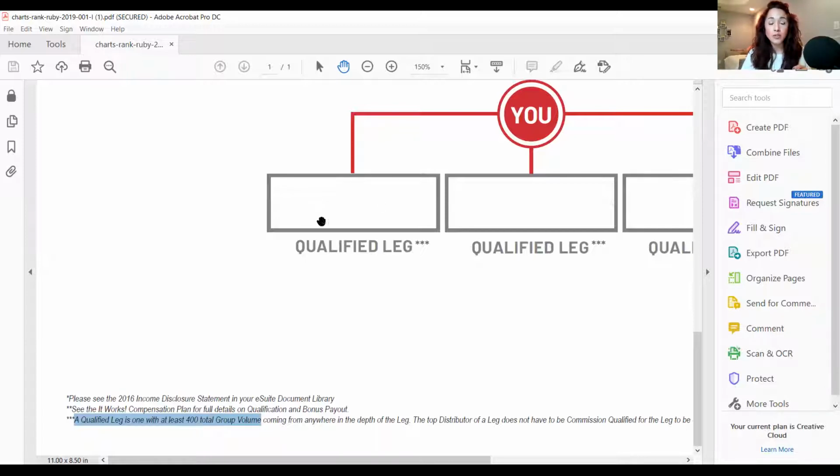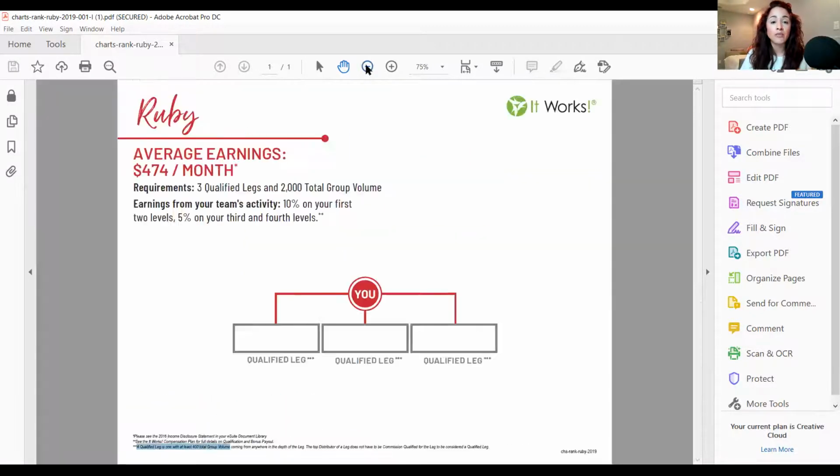And so this little person right here, let's say you signed up your best friend and she wants to make extra money with you. And so we're going to put her name in right there in that chart. We're going to say your best friend's name is Jennifer. So you put her in right here, and then you go and fill out the rest. You signed up your coworker, her name is Jane. We're just going to fill out all the other J's, and we're going to say that you also signed up a Julia. Okay, you have a team full of J names right here.